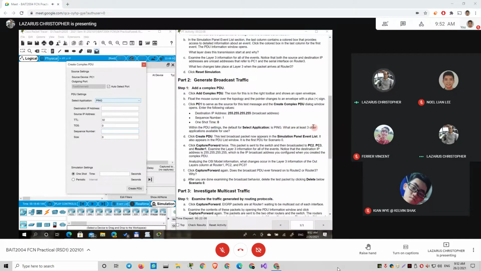What are at least 3 other applications available to use here? Apart from ping, what else can you choose? Take note and write your answer in a separate Word document as before, and then create PDU.